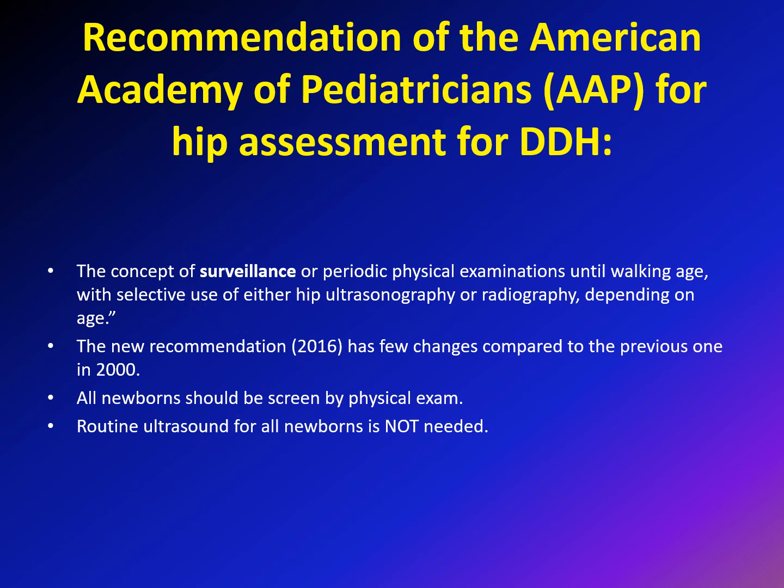And you will do this by assessing the hip stability in every visit till the walking age, and possibly, as we said, using imaging: the hip ultrasound, dynamic ultrasound, for the first 4 to 6 months. After that, the normal X-ray or radiographs. So the concept of surveillance means that you will look for it in every single visit until the walking age, and possibly need imaging, which will be either hip ultrasound in the first 4 to 6 months or radiographs. There is a new recommendation that came in 2016.